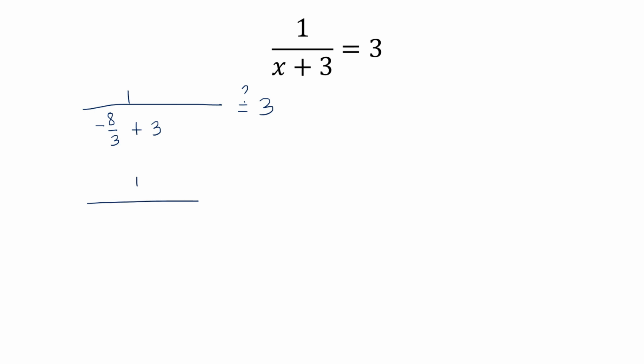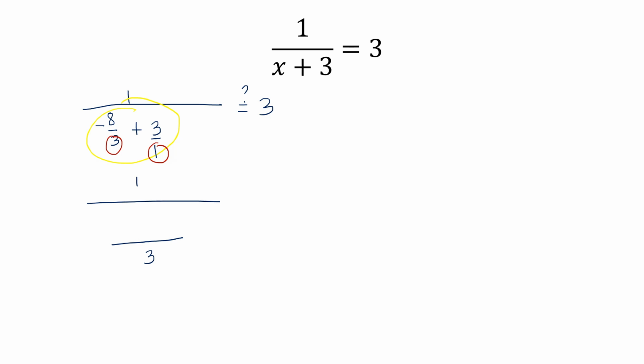Then 1 over, now look at the denominator. As you can recall in your elementary math, it's addition of dissimilar fractions. Why are they dissimilar? Because they have different denominators. We have 3 and 1 as the denominators, and they're different. So what's the rule in adding dissimilar fractions? We have to look for the LCD, and the LCD is 3. LCM of 3 and 1 is 3.